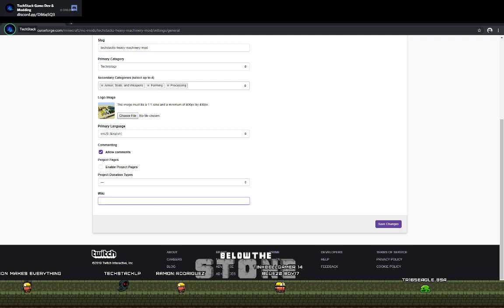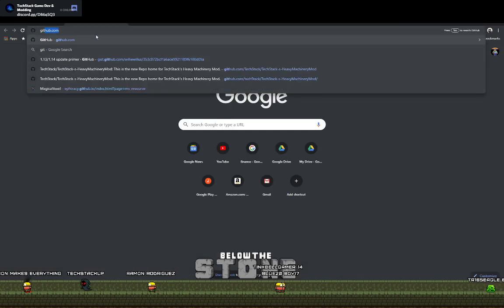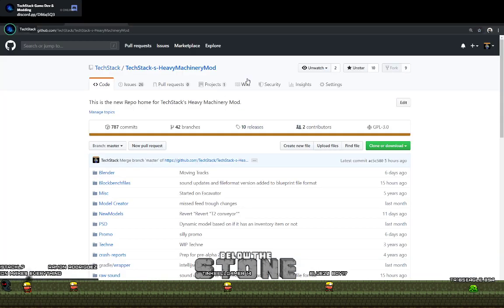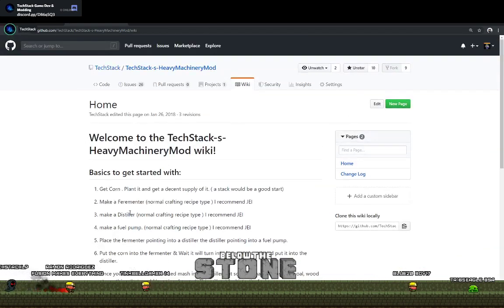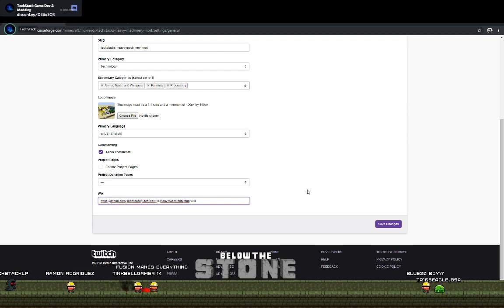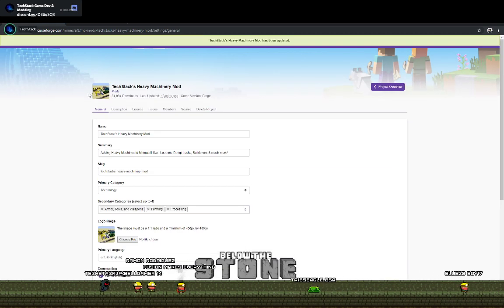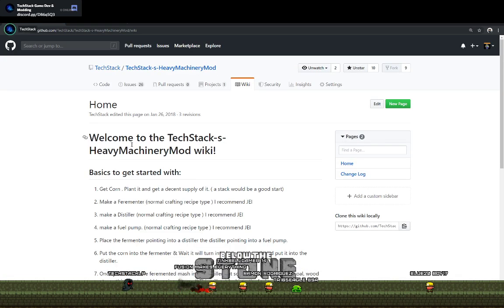Okay, so the wiki now. If I go to my GitHub page, my mod, there's actually a little wiki on there that's mostly useless, but it's better than nothing. It'll at least get people started with the very basics, and then we can enhance it as we need to. Maybe as I make videos, we can put them on there. Click Wiki, and it takes you to the wiki. Awesome.